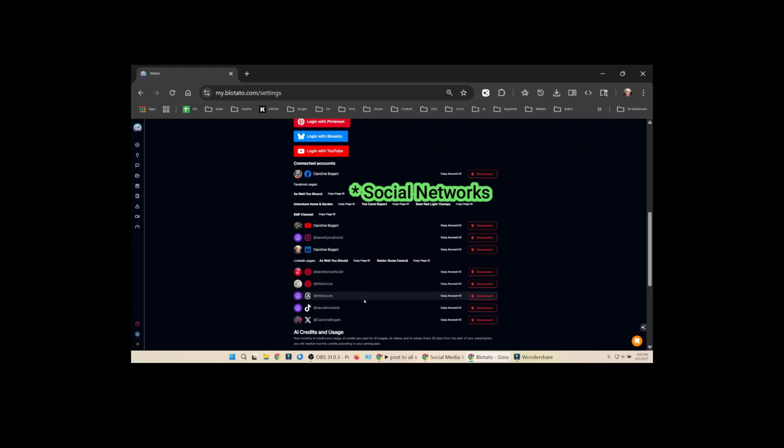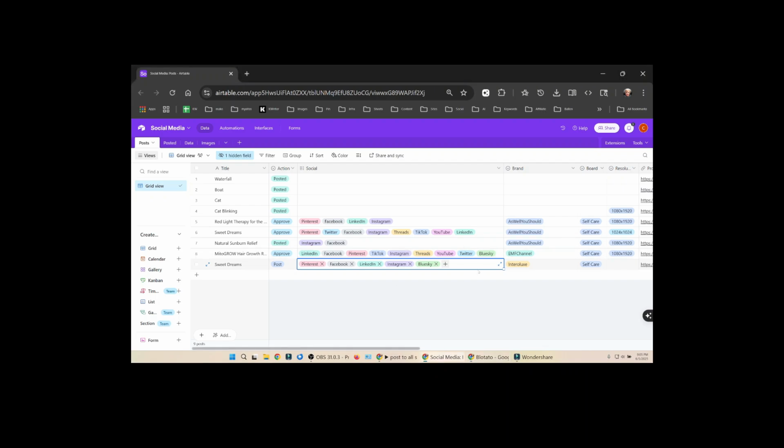If you don't have a particular social platform for a given client and you try to post to that platform for that client, the automation will gracefully error, and you will then just remove the offending social platform that doesn't exist for that client and run the automation again. It won't leave you with half-posted jobs where you don't know what posted and what didn't post. Instead, nothing will post until that error check comes back error-free.